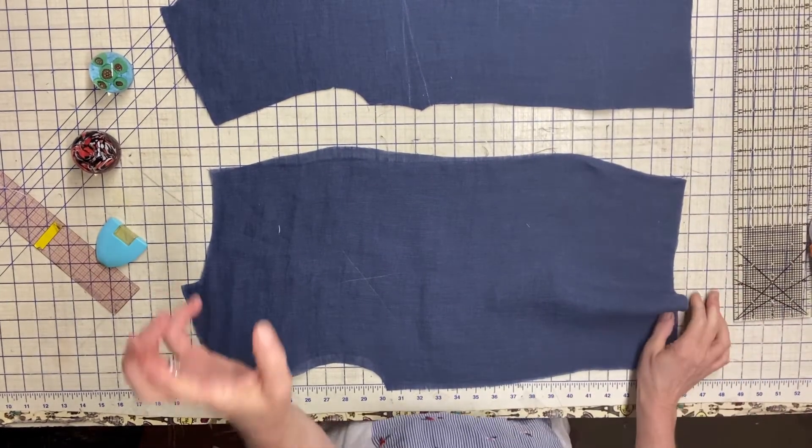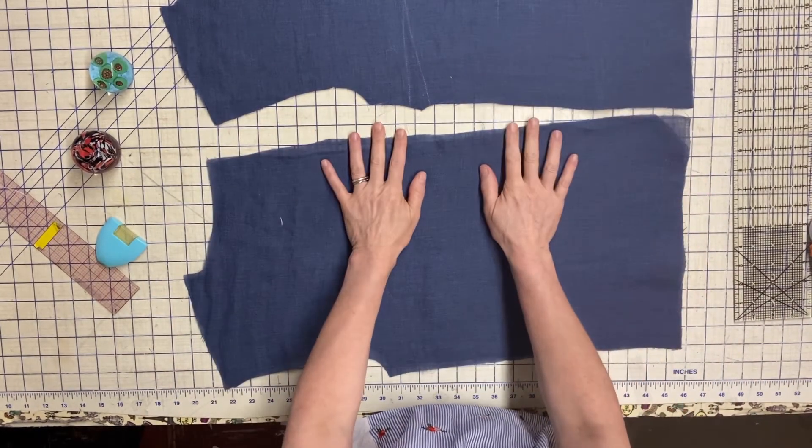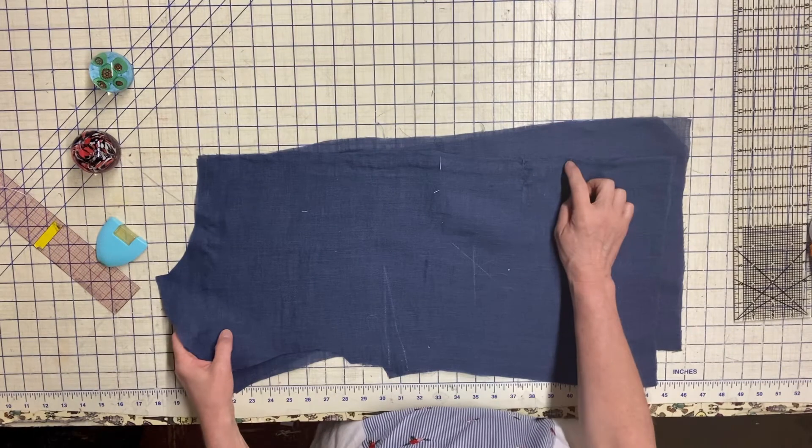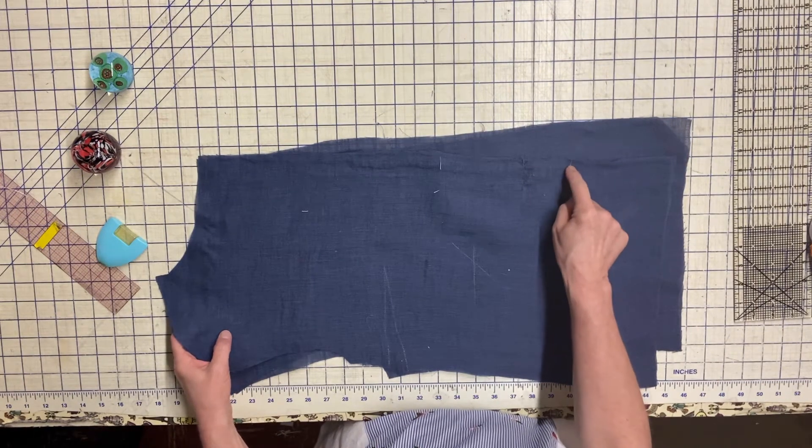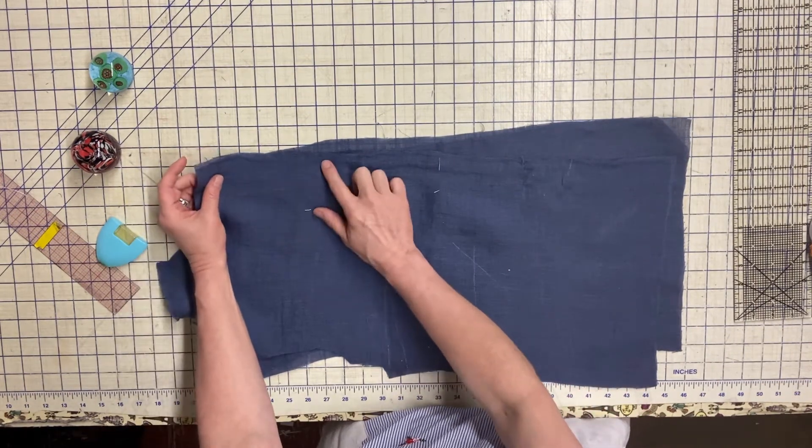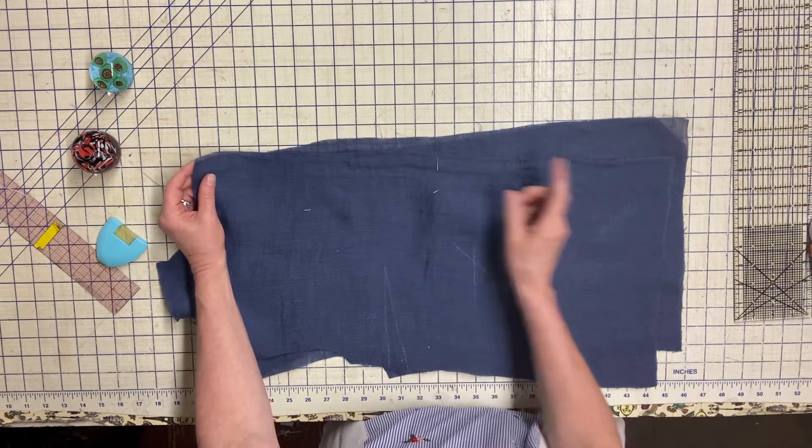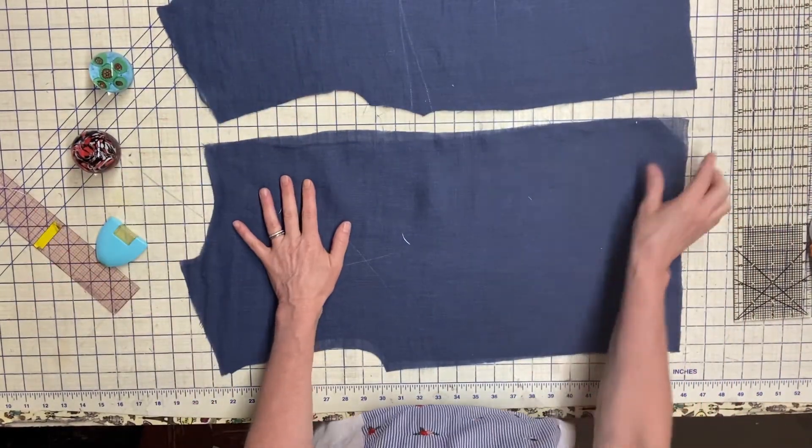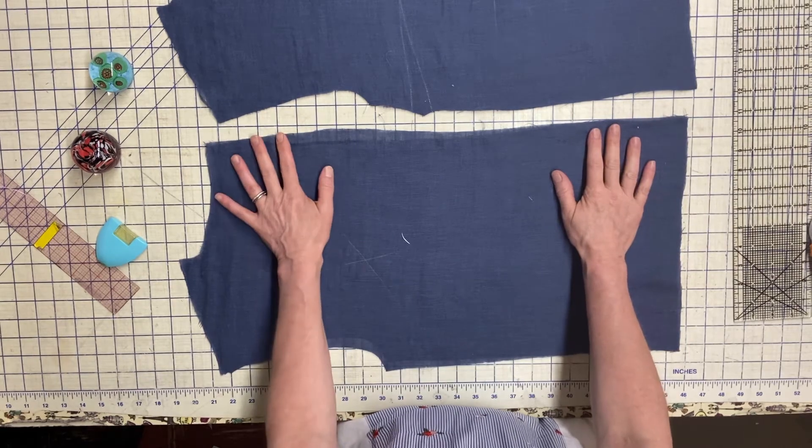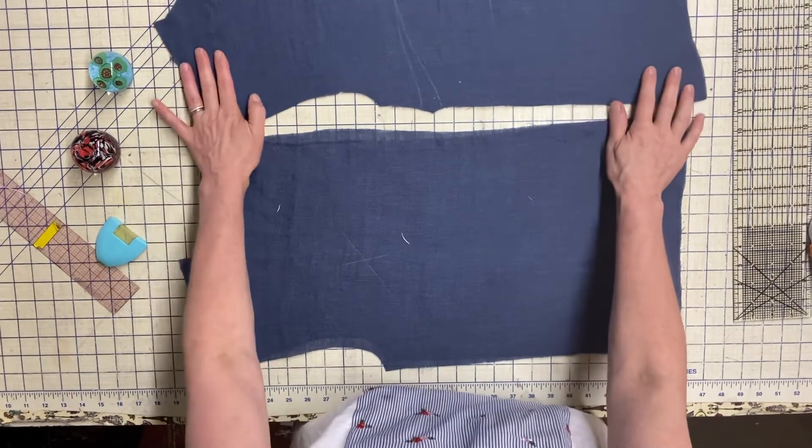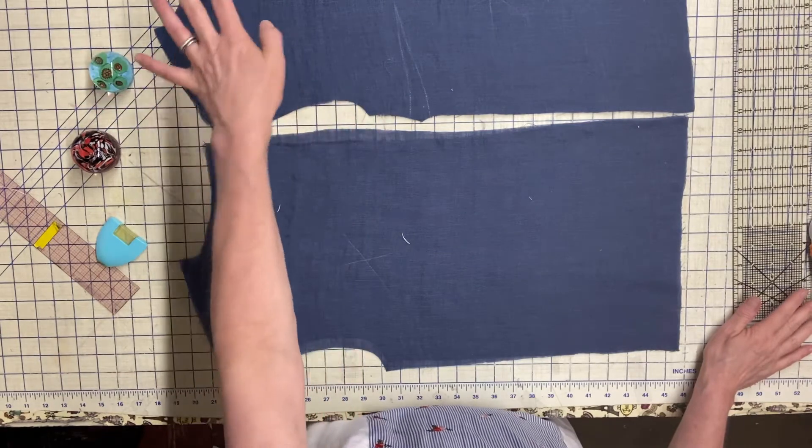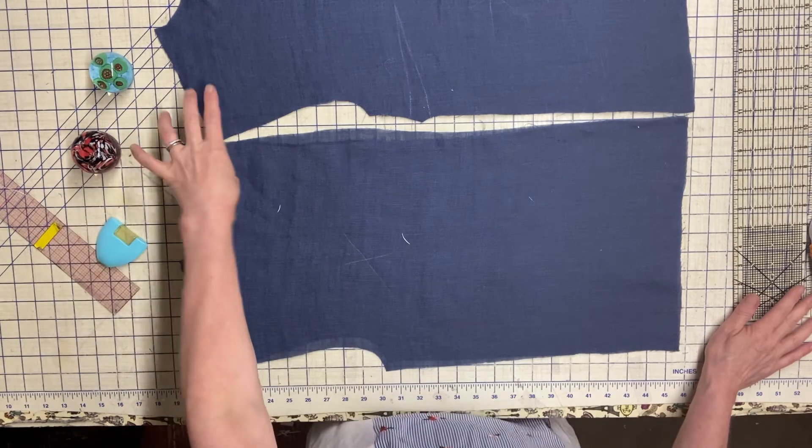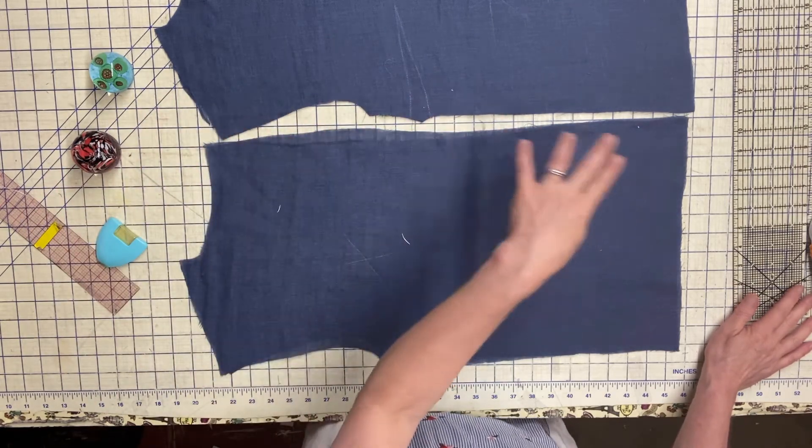The last thing we need to cut for our top is a few strips of bias, just enough to go around your neckline. So the first thing we're going to do is just sew the center front and center back seams as you normally would. On the front, remember we have a little notch here where we're going to stop sewing or start sewing. For this we're just going to go from here all the way to the end, and then we're going to do the back the same way with a five eighths inch seam allowance.